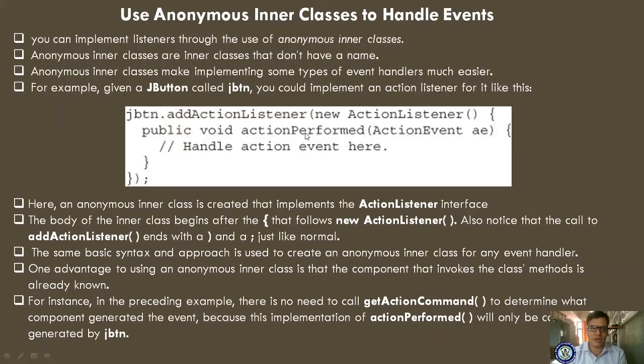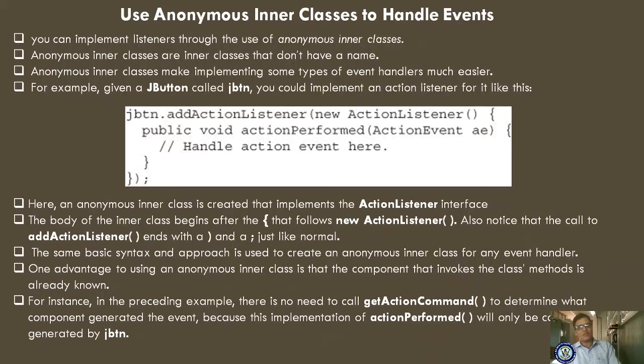For your event handlers, you are using the same basic syntax. One advantage of using an anonymous inner class is that the component that invokes the class method is already known. So what are the advantages of anonymous inner class? Whichever component you are invoking, the class method you are running is already known. So which method you are running for which component, we come to know automatically.